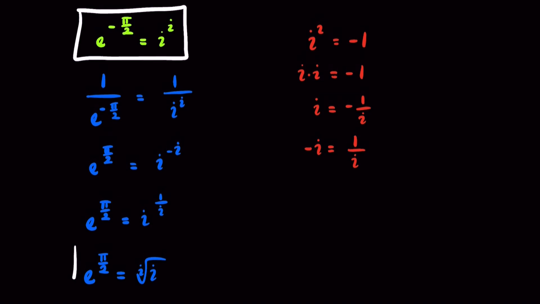Now, these are some absolutely crazy results. i to the power of i is equal to e to the negative pi over 2. And the i-th root of i is equal to e to the positive pi over 2. Now, it's hard to understand how this is the reality, but it is.